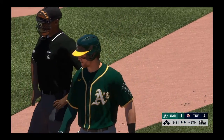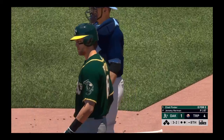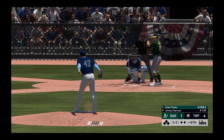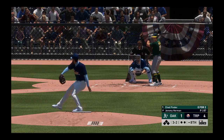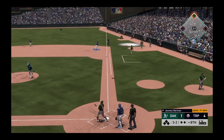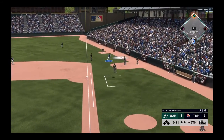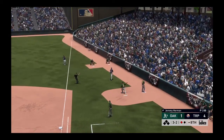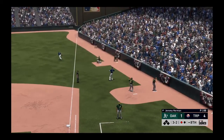Stepping up to the plate, Chad Pinder. He leads off their half of the 8th, and they've been unable to get that starter out of the game to this point. Yeah, he settled in early on the mound, partly due to the lead his guys gave him to take some of the pressure off. He's taken that and pitched very effectively in this one. He's under it and makes the catch standing inside the visitors' bullpen.